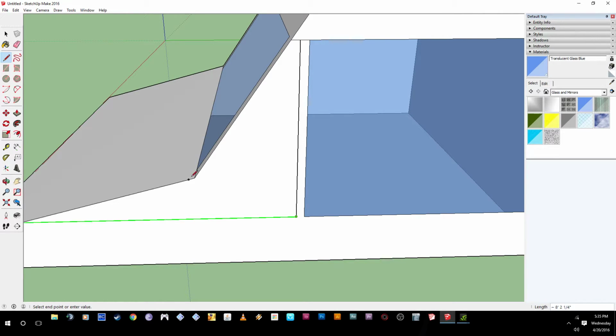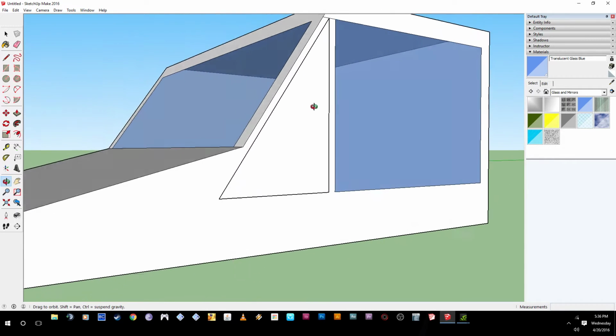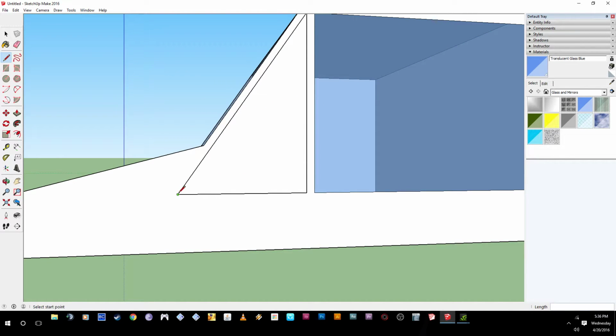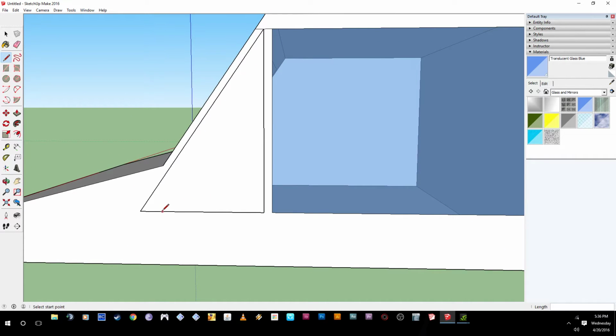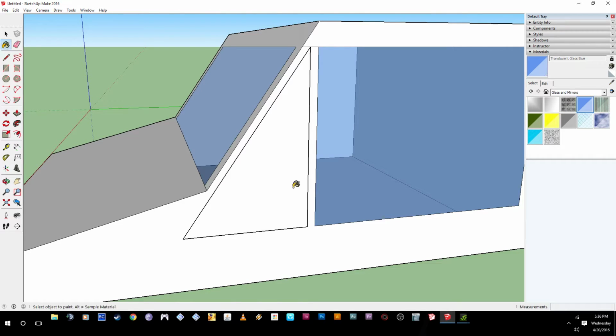Now, I don't know what angle this is at. So that would be really handy to have some way of knowing. So I'm going to actually just do this. And I'm going to kind of go along this line so it kind of memorizes it. And then look at that. Once you move down, it'll say parallel to edge. All right, because it remembers the line that you're working with, and it'll want to kind of help you out. And then maybe it'll also help you out with aligning it. See that green dotted line? Boom. It just helped you out. Look at that. Perfectly parallel, exactly perpendicular, okay? That's what you want. Color that in.